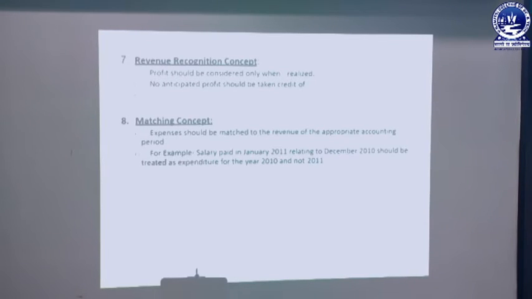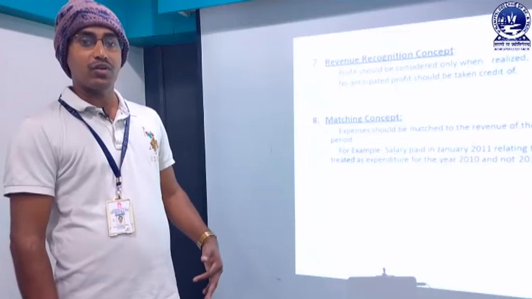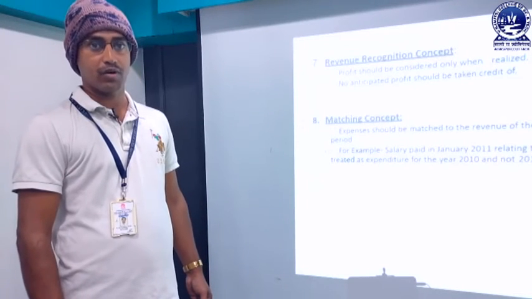Then the revenue recognition concept. Profit should be considered only when it is realized. No anticipated profit should be taken credit of. So the revenue recognition concept implies that when any amount is realized, we have to take it into consideration and it must be recorded in the books of account.